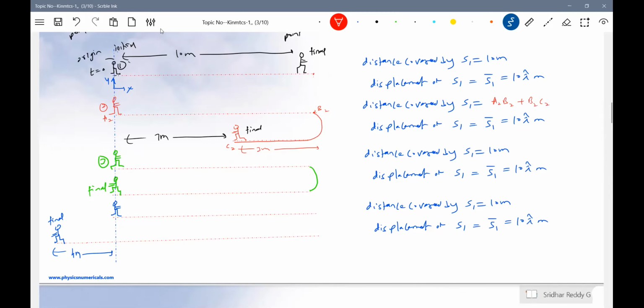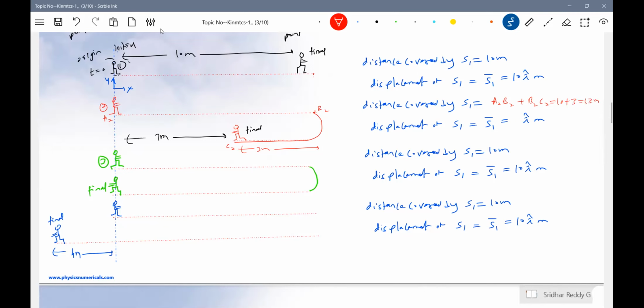I think this is a quite common example. You walk first 10 meter, then you are going to return back. The return back I'm showing like this. I think you are able to understand. To show the turn, I'm showing it here. In the return journey you will cover 3 meter. What is the distance covered? First you walk 10 meter, then 3 meter. So this should be equal to how much? 10 plus 3, 13 meter.